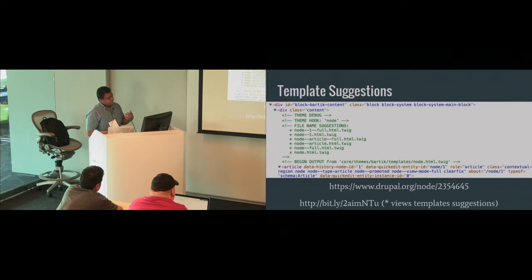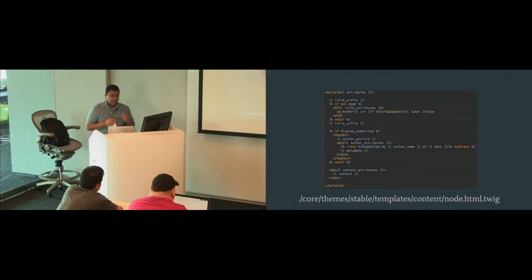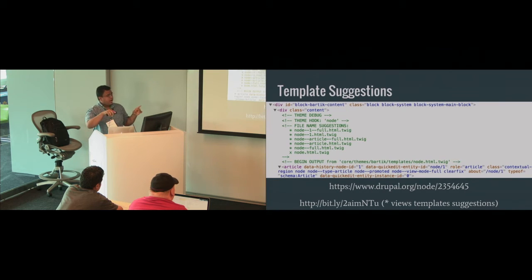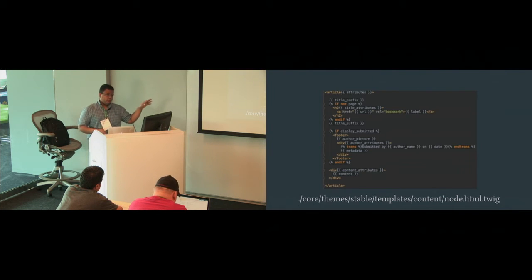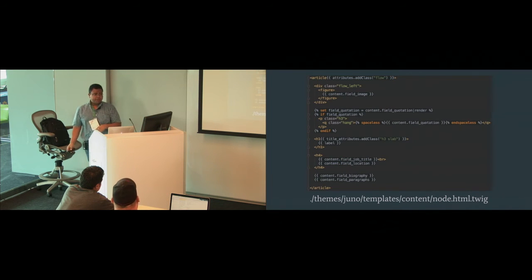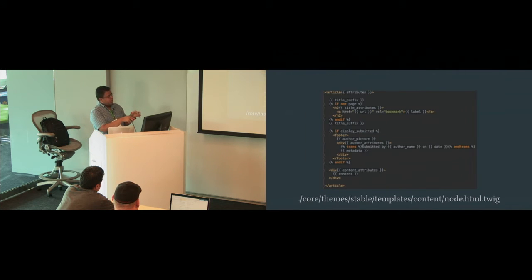Now, how do I override a template? What I need to do, here I see which template is being used, like the full path to the template. What do I have to do? I go to that folder, I copy the template, and I paste it into my theme. And within my theme, I can override the markup as I want.